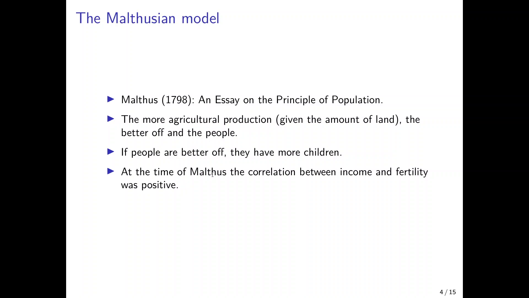What Thomas Malthus observed was that if there was technological progress that increased productivity in agriculture, so that a given amount of land yielded more crops, then this made people better off and, for example, allowed them to feed more children. At that time, the relationship between income per capita and the number of children was positive. So if incomes increased, people also had more children. In the short run, incomes rose and then the number of children rose, and that led to a situation where, in the medium to long run, per capita income again decreased. The population size rose, but per capita GDP did not rise.